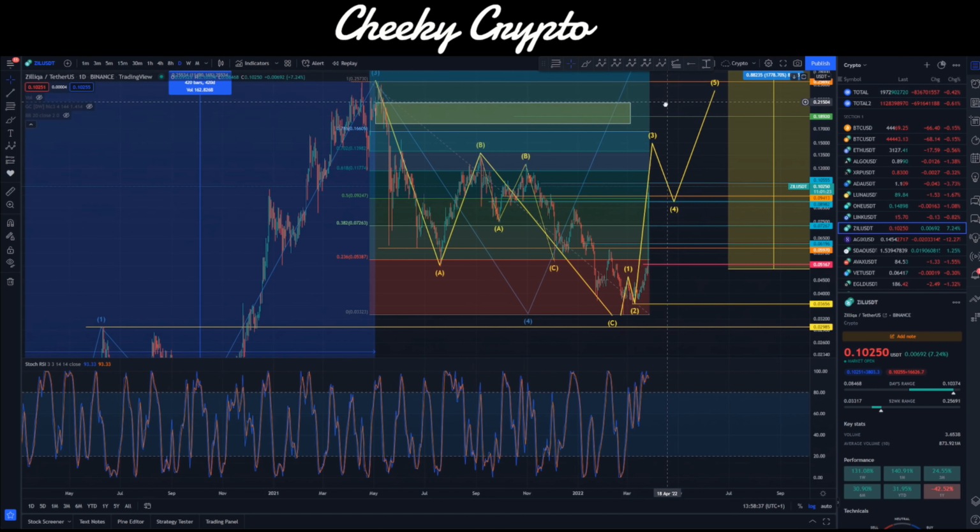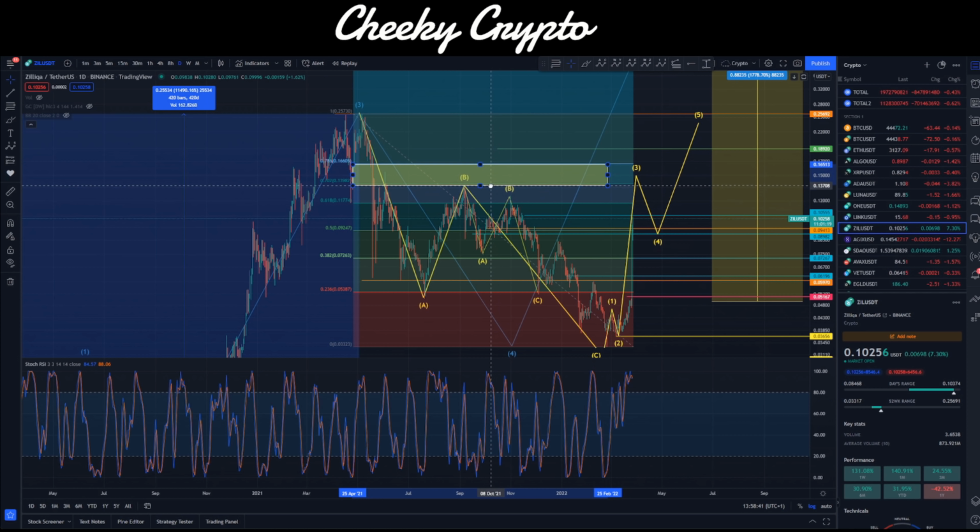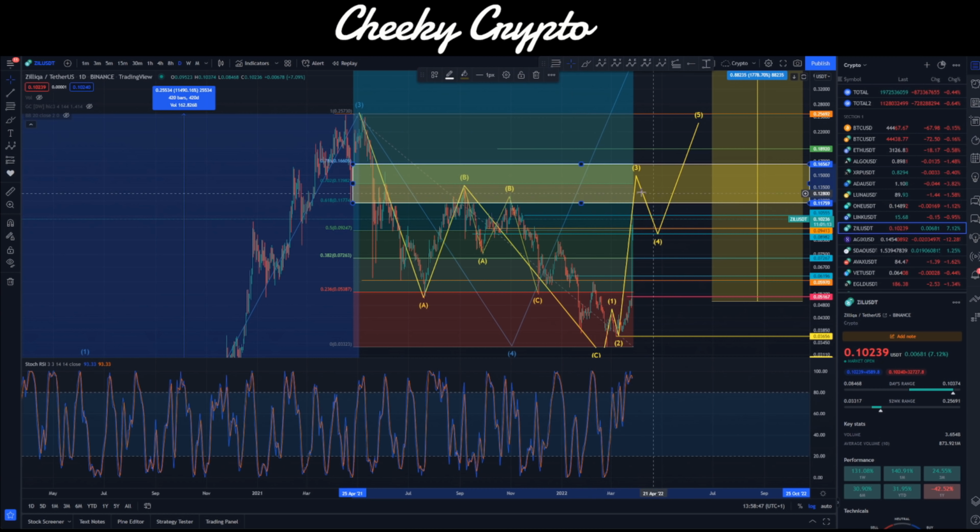And likewise, we have some key areas here that we also want to take note of. I'm just going to move this back down a little bit because we dropped down lower than we were talking about this yellow box quite a few months ago. I'm going to pull that across here. Essentially, we're probably going to get rejected from 13.982, that being the 702 area, a little bit higher than the B wave high, and potentially even the 786 at 16.1.